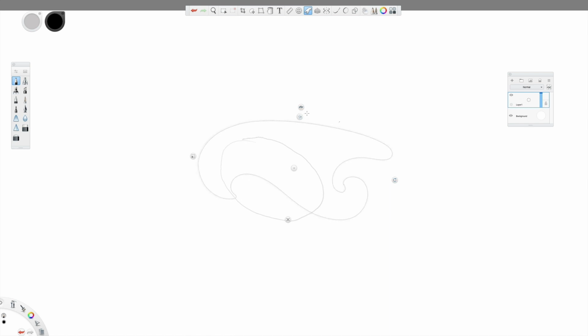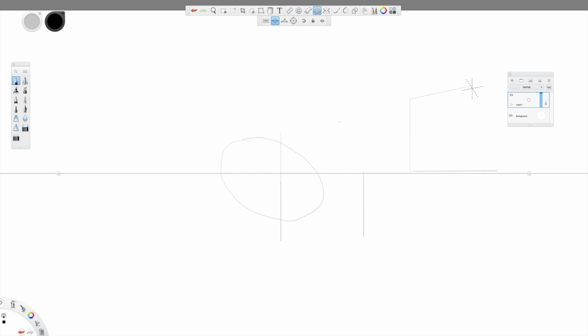Just as I showed you before, we can then move and scale these if you like. And then we have various other tools that we can use to draw very straight and very specific lines. This is a pretty good tool because you can very quickly draw out the shapes and lines that you want.